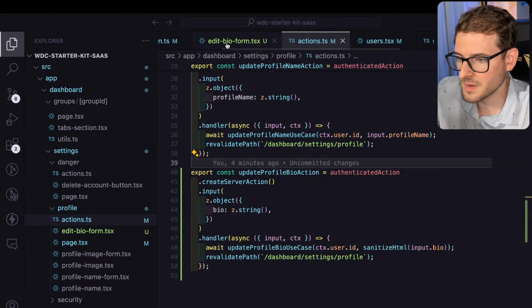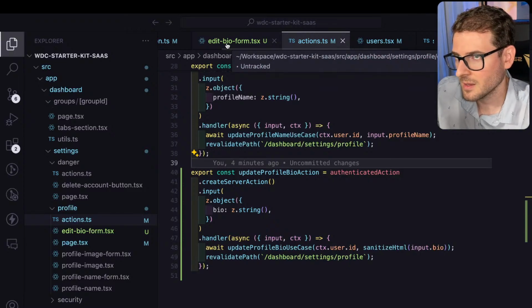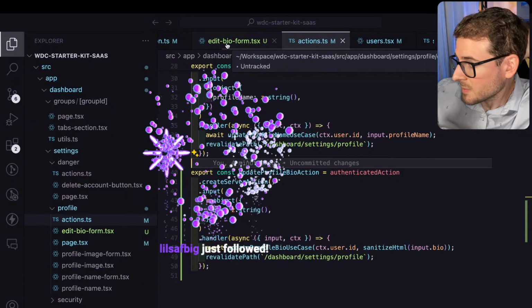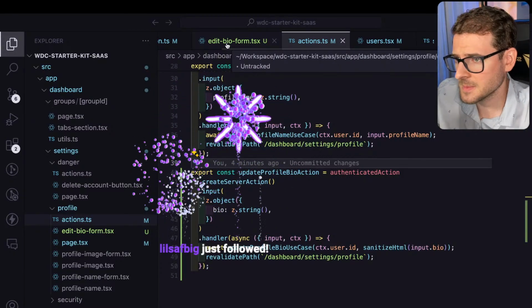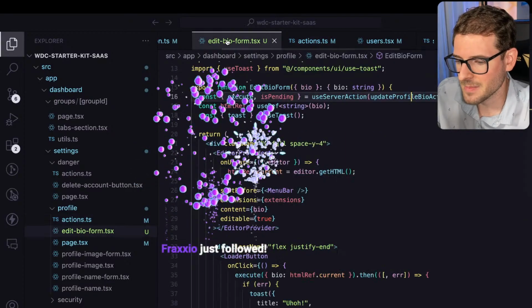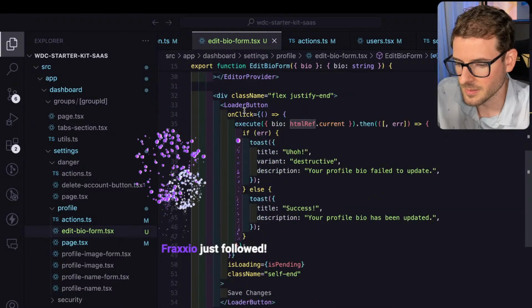But there are benefits of TRPC. I think the main benefit is it's a more generic endpoint. So I'm sure you could use a TRPC client on Vue or Svelte and still hit your same TRPC server. Versus server actions are very, very specific to Next.js. So I don't think you could probably have a Vue app hit a Next.js server action unless you put in a lot of effort trying to figure out that abstraction.